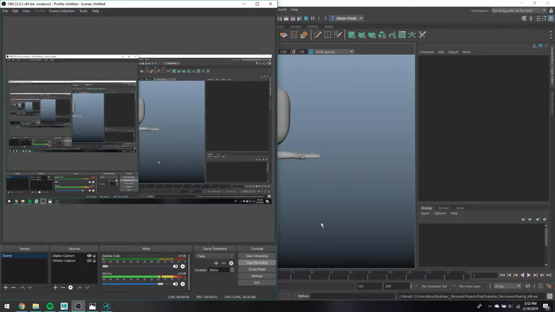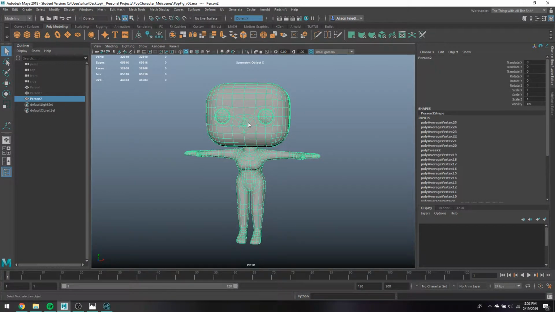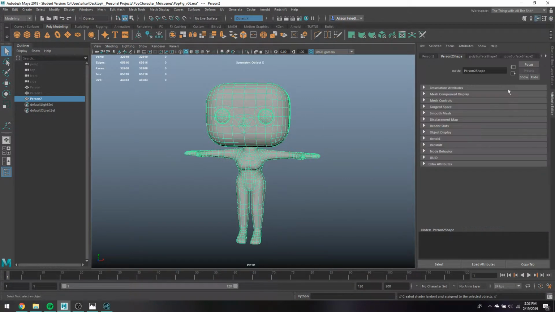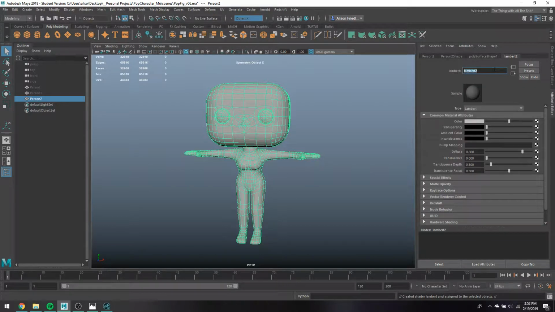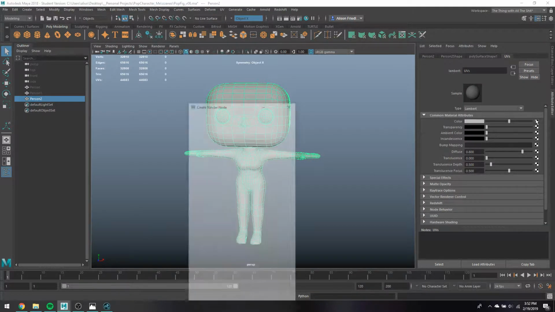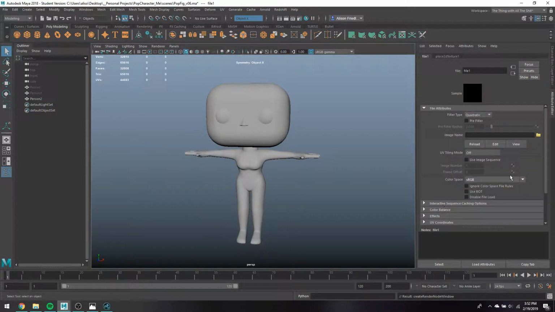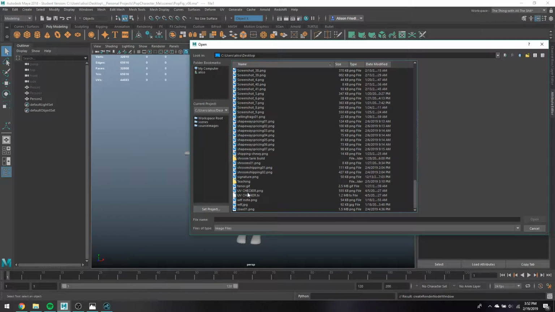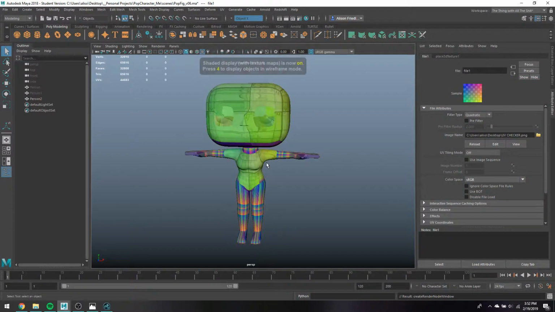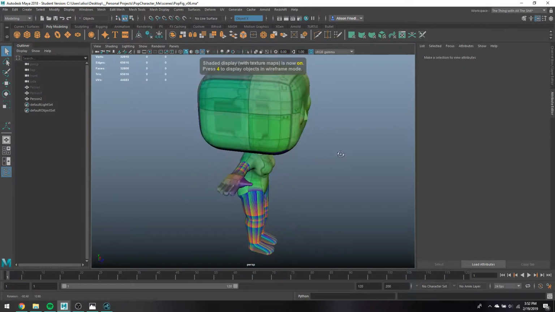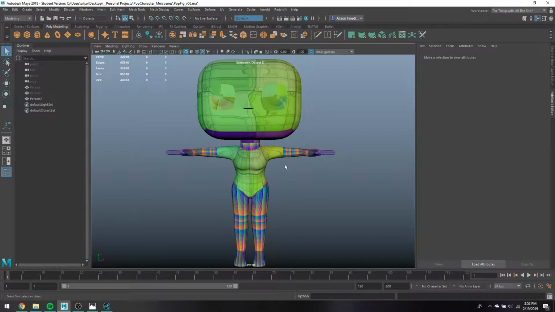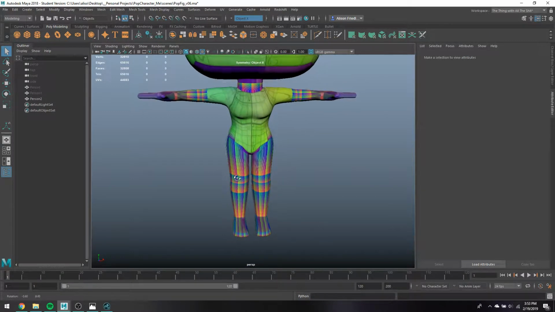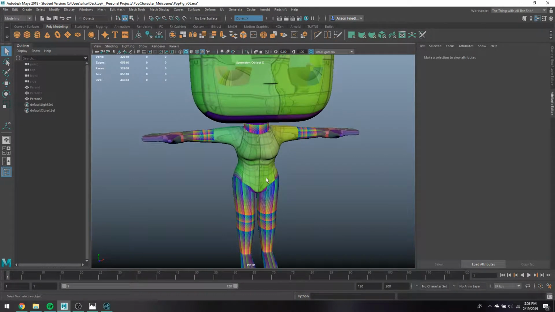Alright, so as it turns out, I very much need a break from doing modeling. And by break, I mean I need like a 10-second break, because this is not going to take me very long at all. So I'm just going to UV this character really quick. I'll grab my weird UV checker texture that I just have floating around on my desktop, downloaded from the interwebs. Fantastic. I'm not gonna lie, if they made a plaid shirt that looked like this, I would buy that in a heartbeat. Because that's pretty cool looking.